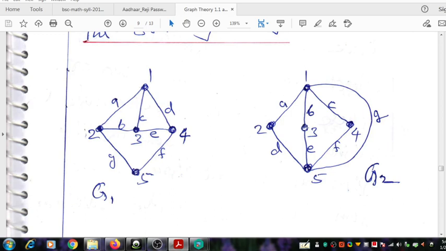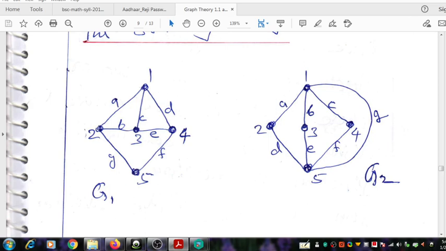So that's a problem. You should be careful about the starting vertex. That's very important. You cannot start at any vertex and complete that kind of travel and reach back to the starting vertex. But beyond that problem, if you can overcome that by selecting, after thinking, a suitable starting vertex, then of course you can complete the travel perfectly in the second graph.